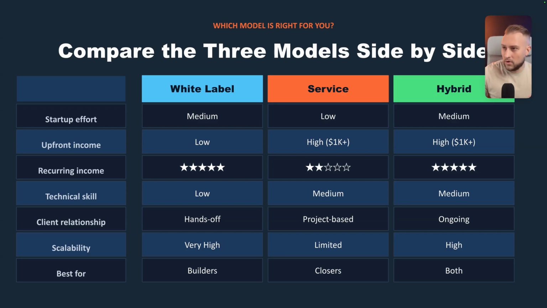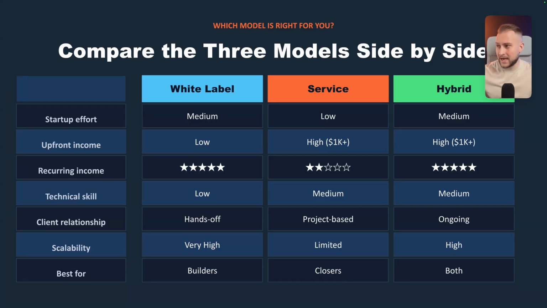Now, in this case, the recurring income for the service base is not that great. But as I said, if you put in the monthly recurring revenue, the subscription model, you will be good to go, okay? So I would say for beginners, service base is better. Then if you are a more advanced person, I would go for hybrid or white label. But again, you can choose which one is best for you.